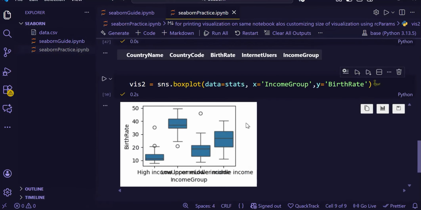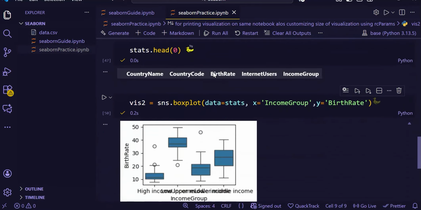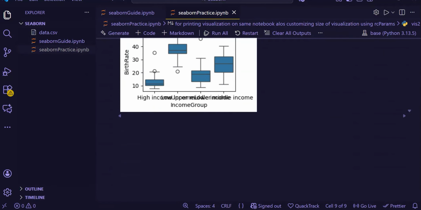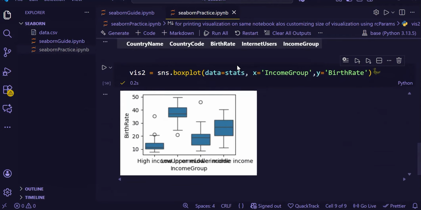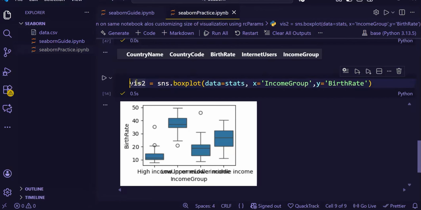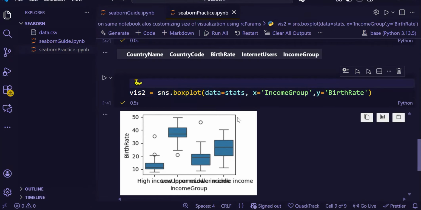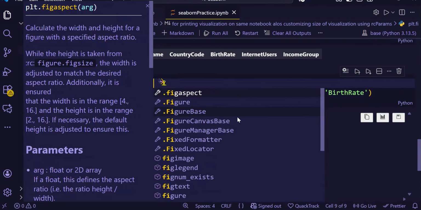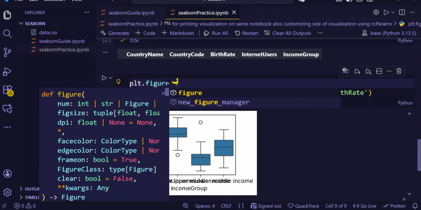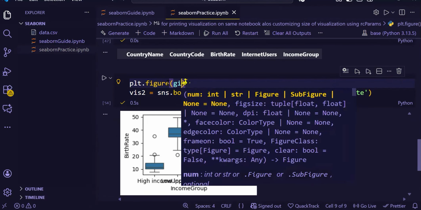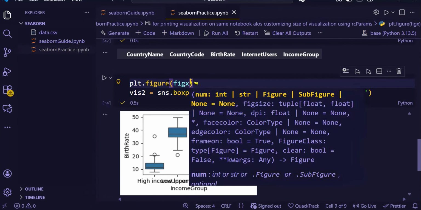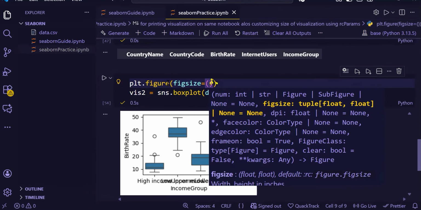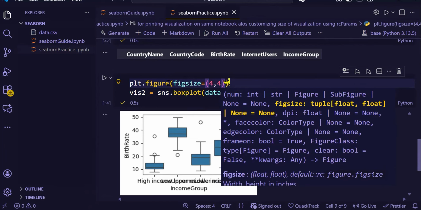Just a moment, let me add the size. Let's take help of Matplotlib, so plt.figure with figsize, let's say 4, 4.